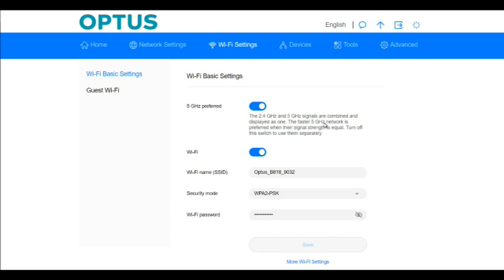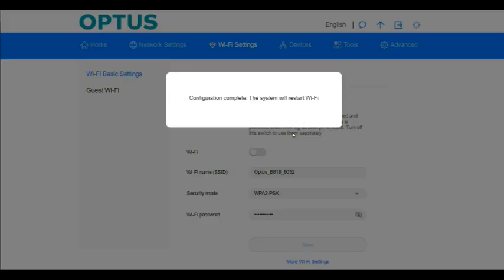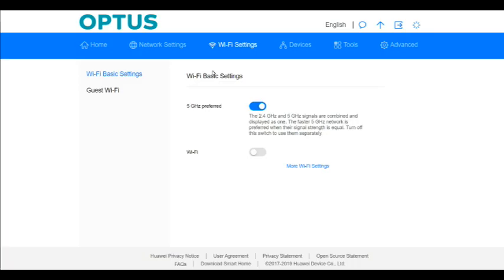So coming up next, I'm purely going over the settings that I've adjusted to make it connect up to my Google Nest Wi-Fi at home, trying to reduce the amount of NATs that it's going through. So these are the settings that I've done. From here on, I'm just going to let the video play out and I'll catch you later. Well, before I go, I basically turned off Wi-Fi on both 2.4 and 5 gigahertz on the Optus Huawei modem, and then also disabled the firewall from there.